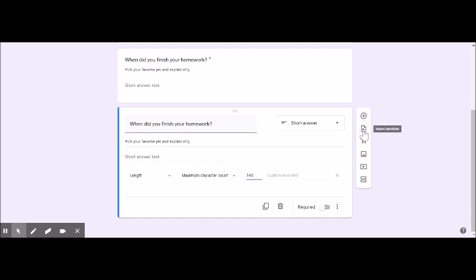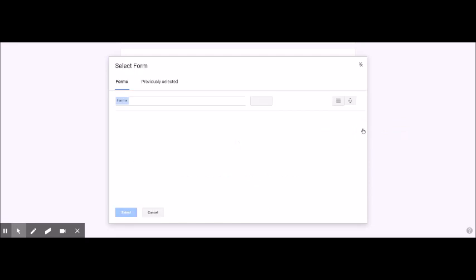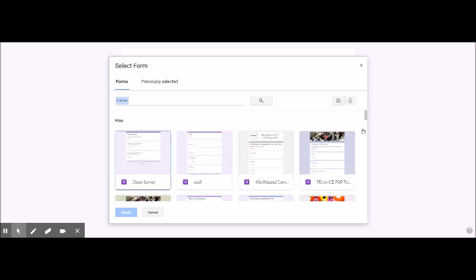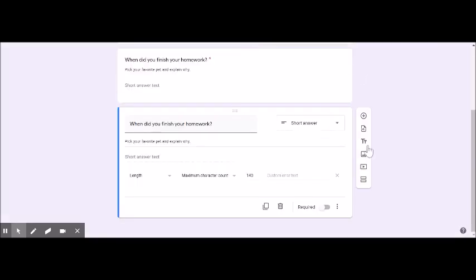Maybe I want to import questions, okay? So I'm going to select here. And what I can do is, let's say that I've got this form that I've used previously. Maybe it's chapter 1, and I want to reuse some of the same questions for chapter 2. So I can go into that and select some of those questions to reuse. This is pretty handy if you want to keep some consistency, or maybe you want to have 3 versions of the same form with just a little bit of variation. I can keep importing those questions in, any or all of them that I want.